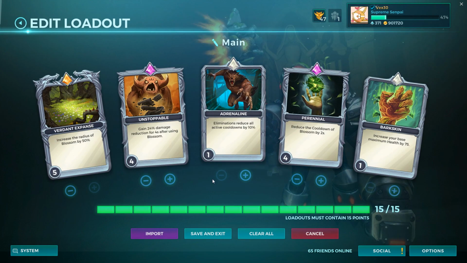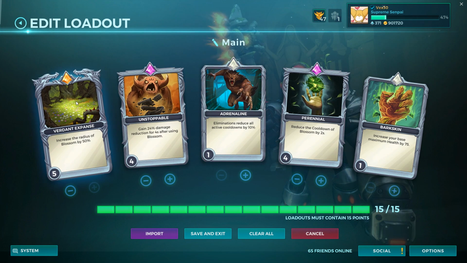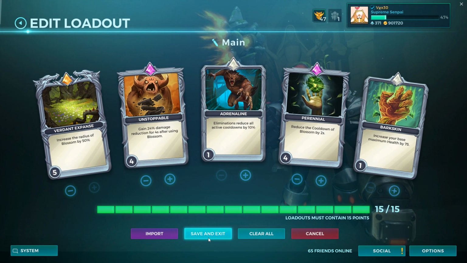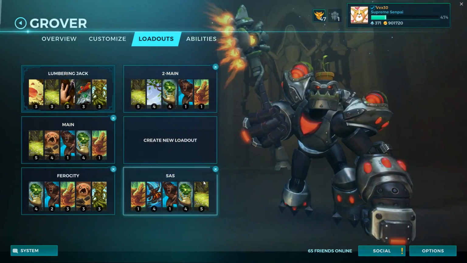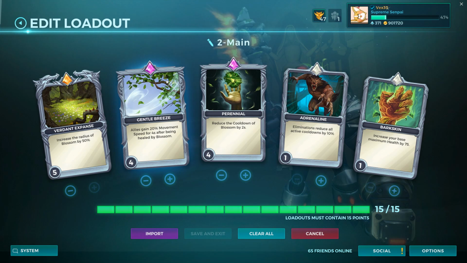But this is my main. These are the cores right here. These two cards are the cores. And the reason they're the cores is because Unstoppable can be moved out for Gentle Breeze. We're not going to go through this whole build again. We're just going to talk about the difference.